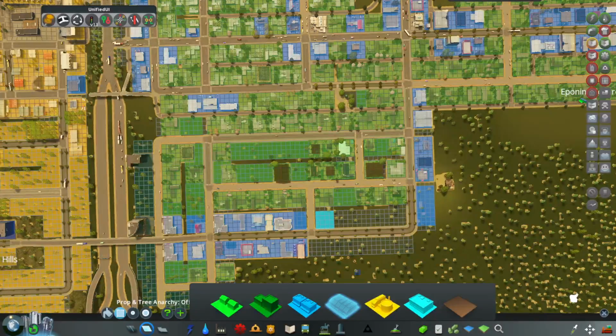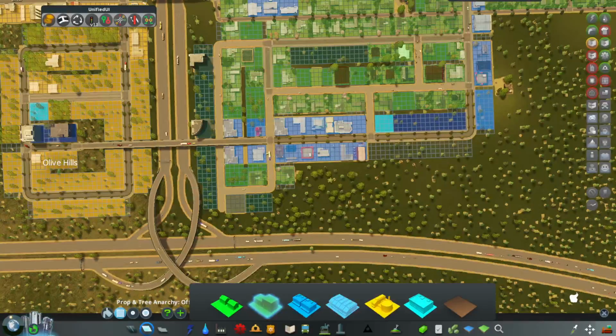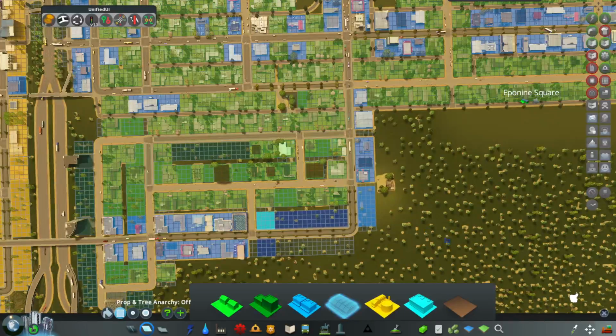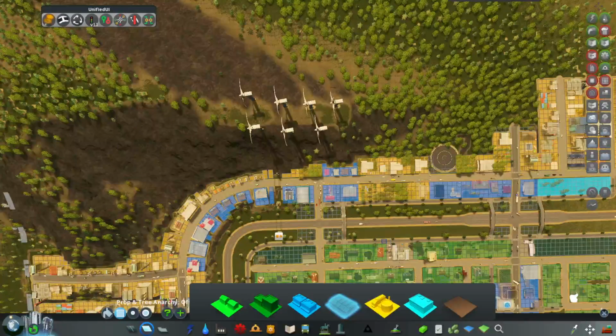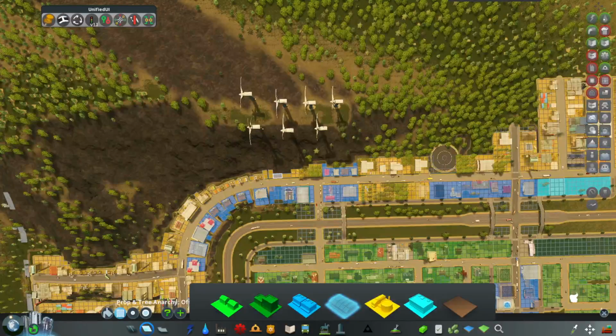And a whole section here of no residences. Well, let's go ahead and clear those out. I'll go ahead and put in some high density and we'll see what happens. All right, we are complaining about power connections, but I don't think we need that anymore. Go ahead and fill some of these spaces in with commercial.